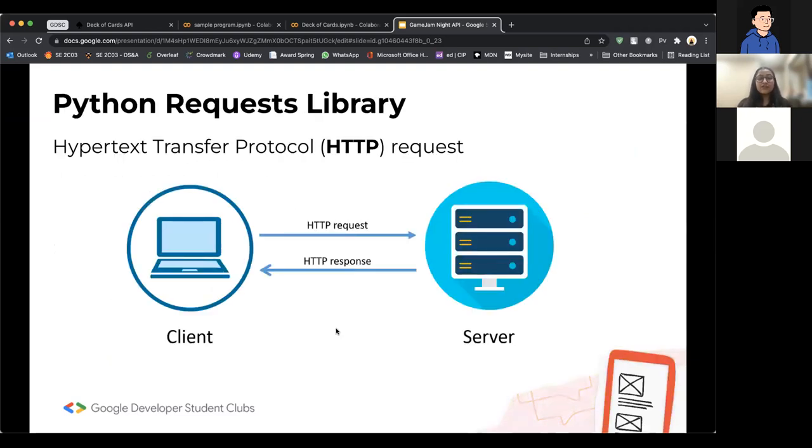Now that you know what a RESTful API is, the question is, how do you implement one in Python? To be able to use a RESTful API in Python, we use a native Python library called the requests library. But before we talk about the library itself, let's talk about what an HTTP request is. An HTTP request, or hypertext transfer protocol request, is made by a client to a named host, which is often located on a server. The aim of the request is to access a resource on the server, and the request is made using the components of a URL, or uniform resource locator, which includes information needed to access the resource.